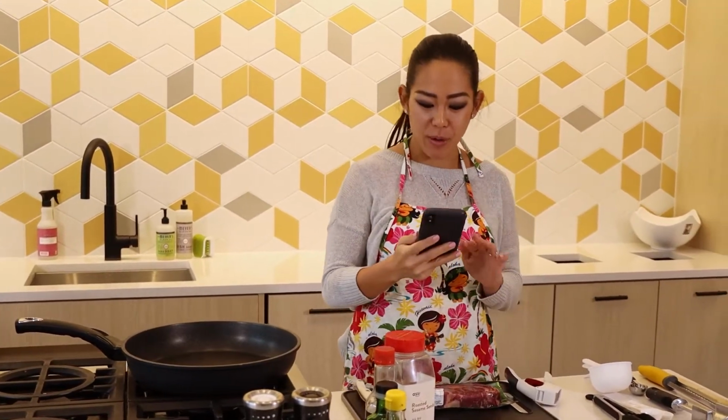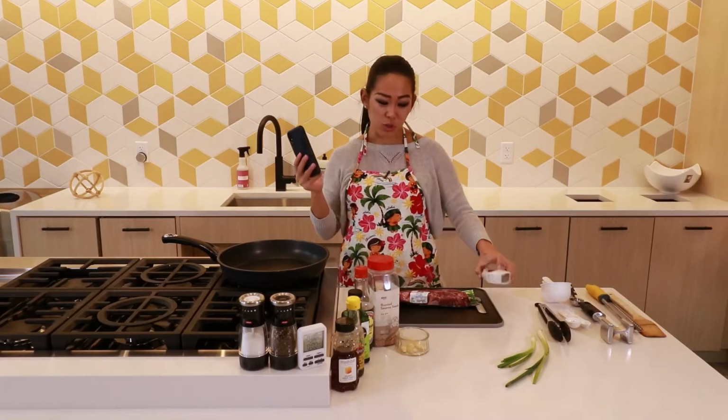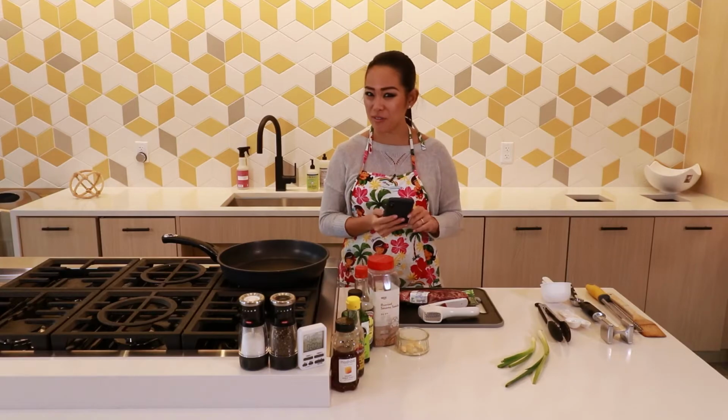And of course, I have my recipe. Just like a lot of Korean recipes, nobody really writes down the how-to, like the exact measurements. So I had to do that. And thankfully, it's all saved, and I'm going to share my secret recipe with you.